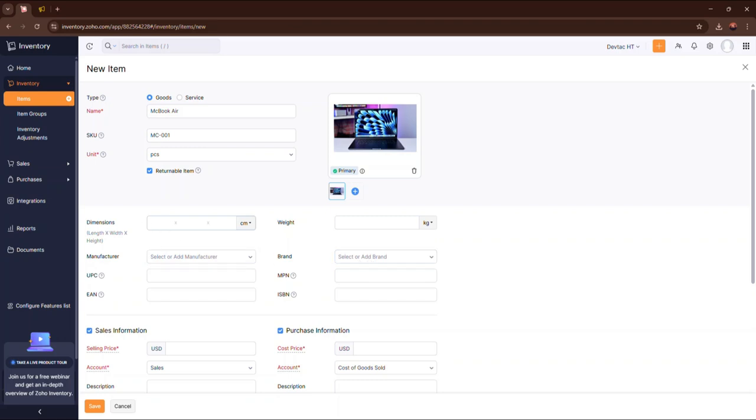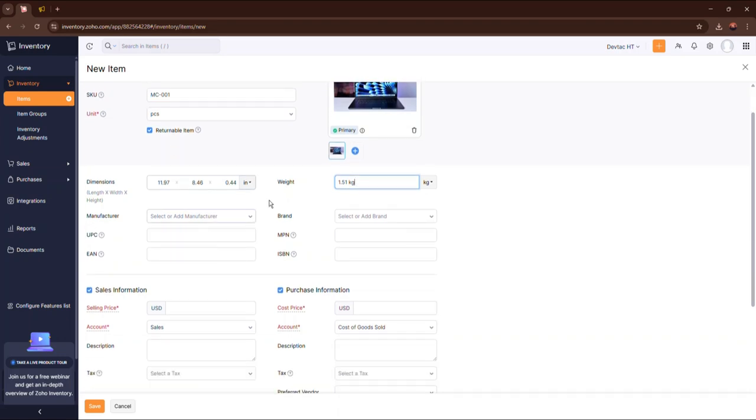For the dimensions, let's just add this one first. Then also the weight. We can also add the manufacturer here. As you can see, we don't have any available manufacturer, but we can actually add one directly here.